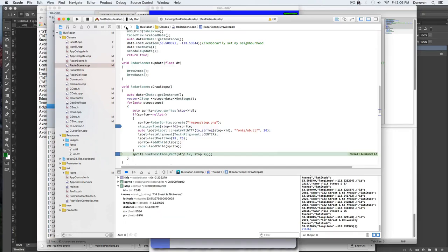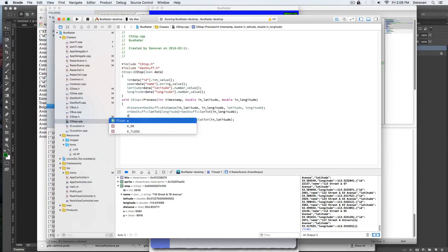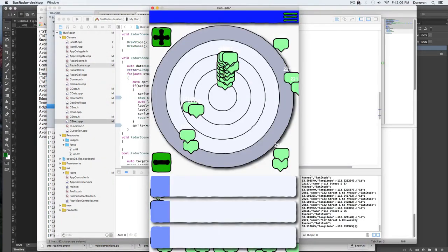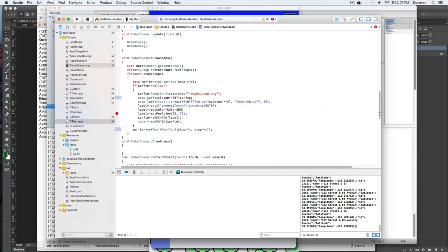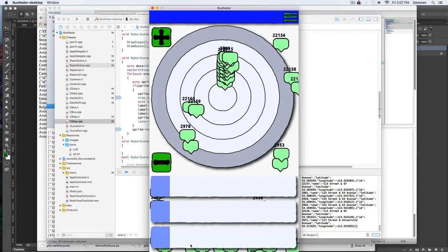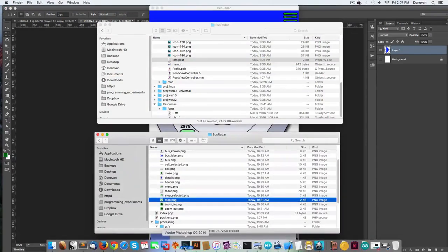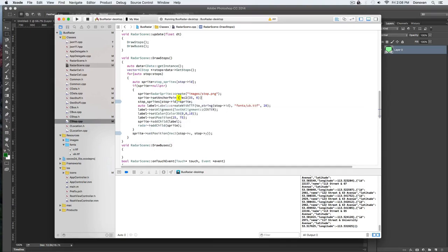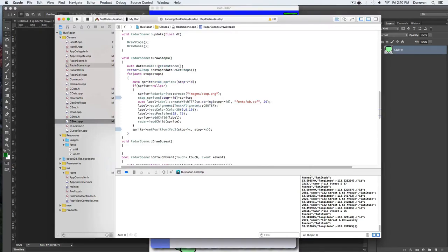Now the lat to x function is making it thousands of pixels apart, and so there we go. We just divide it by 30, get that down to a size that is nice, change the color of the label to black so they're visible, and here I am looking at an anchor point issue. Try different anchor points. Again, magic numbers in most code are sort of bad, but in some cases it's based on aesthetics as opposed to anything mathematical, and it only applies to the individual sprite at that point.